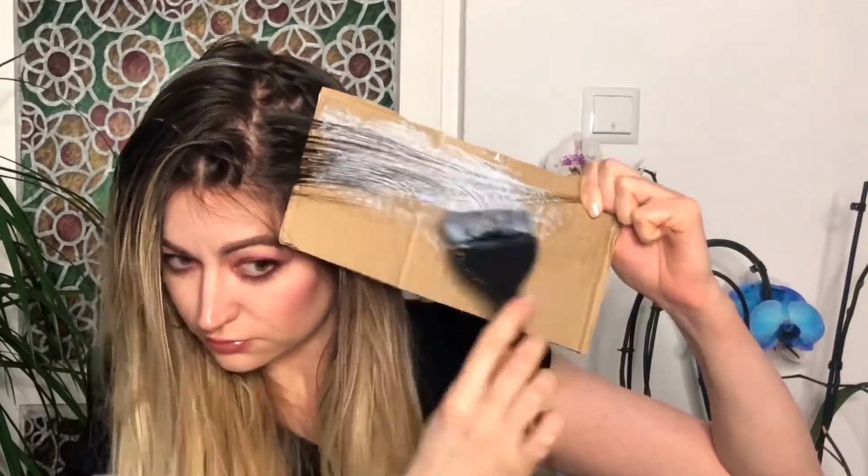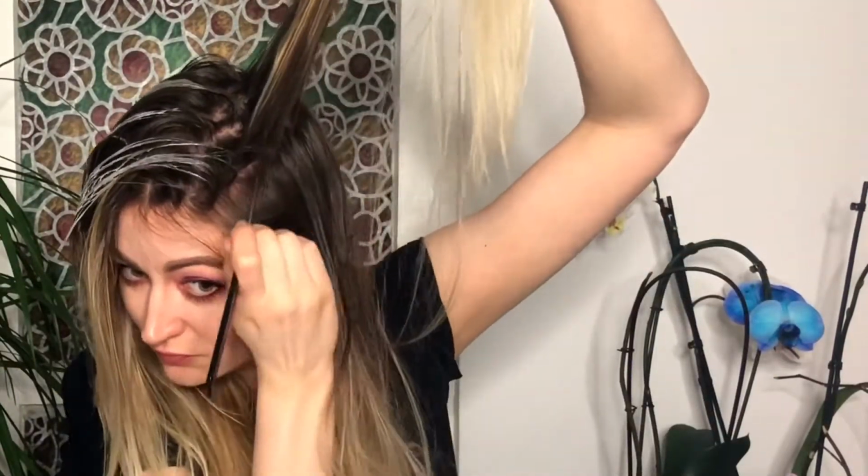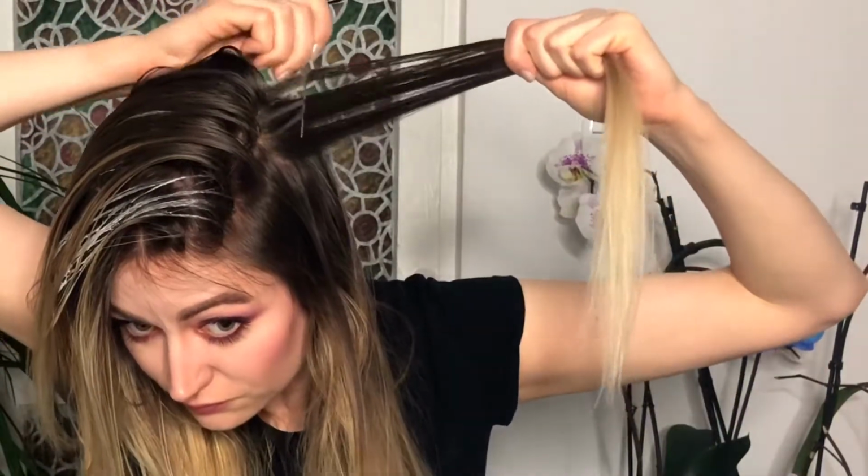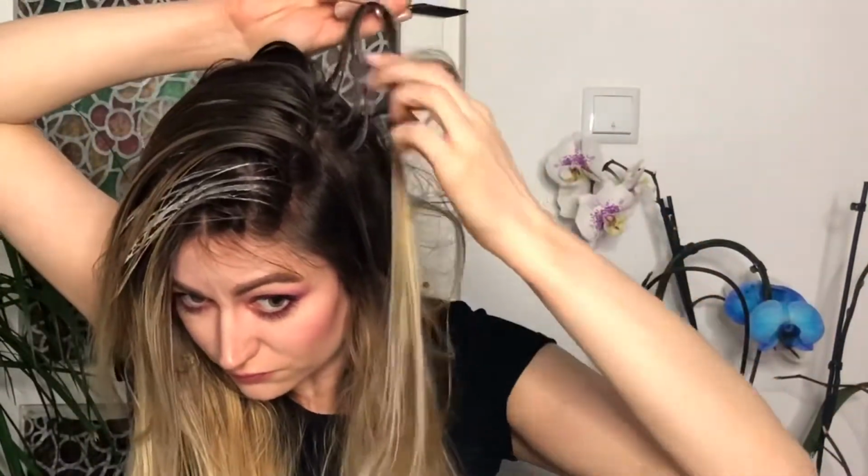If I'm going from the bottom to the top, I can do both sides of my hair at the same time and then proceed to the top of my head, but since I am starting from the top now and just tossing everything to the side, I am doing one side of my hair first and then the other side, so I need to be really quick.